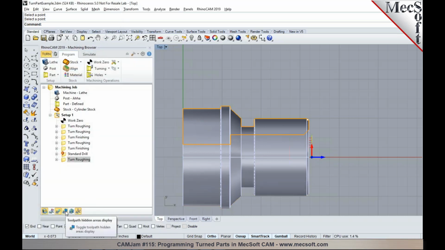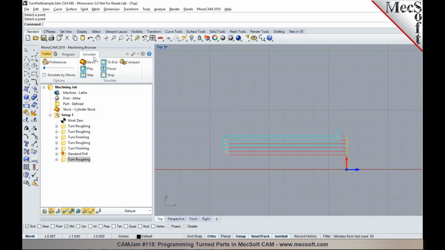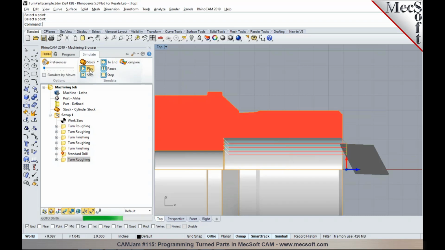Now generate creates your toolpath. I'm going to show the toolpath in the hidden area so you can actually see the toolpath for the ID, and we'll run a verification. So there's your cut material simulation. It automatically takes into account the in-process stock, so it knows about the pre-drilled bore in the stock, the hole that you just drilled, and the ID roughing toolpath is computed based off the in-process stock and the material that's being left from the previous step.